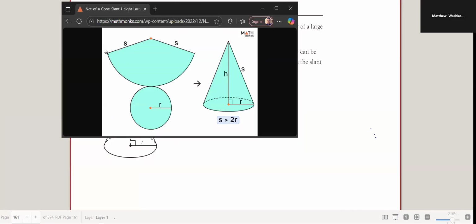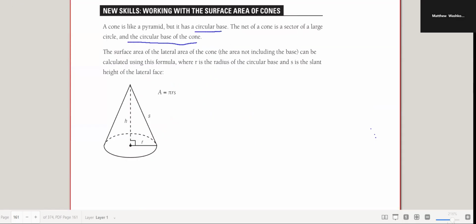We don't have a shape for that. Now you could turn this into a triangle and treat this as a half circle, but we don't know if it's a half circle. So it has its own formula. Box it. Put a star here. If you have a sticky note, put it in here.